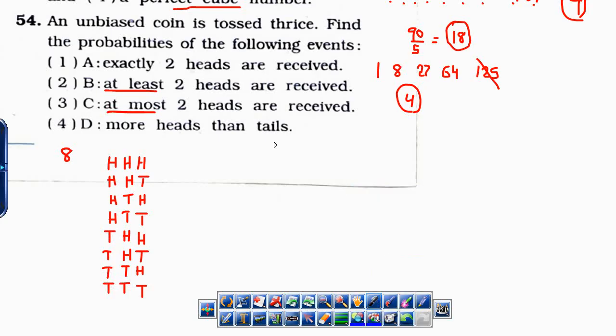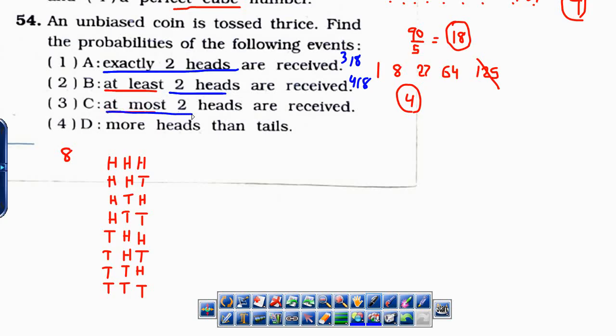पहला क्वेश्चन, what is the probability of getting exactly 2 heads? Exactly 2 heads 1, 2, 3 बार आते हैं. Therefore answer is 3/8. At least 2 heads, मिनिमम 2 हेड आने चाहिए, उससे ज़्यादा चलेंगे. Therefore 4 ऑप्शन है जिसमें 2 या 2 से ज़्यादा हेड्स आते हैं. आंसर इज 4/8 एंड देन यू हैव टू कैंसिल इट.